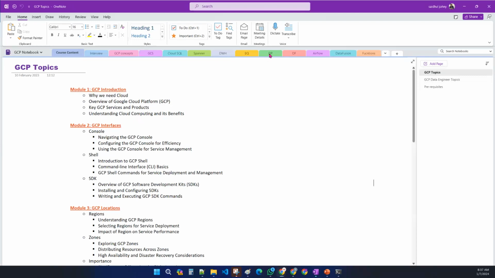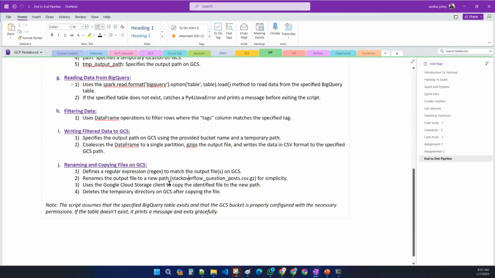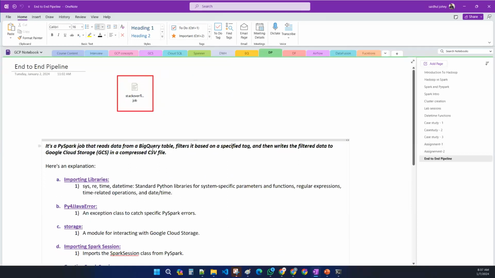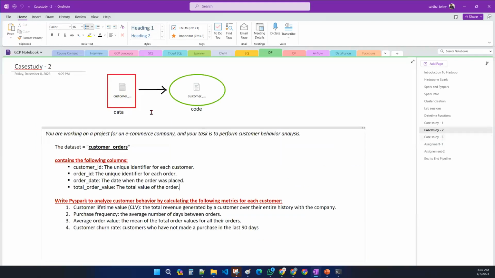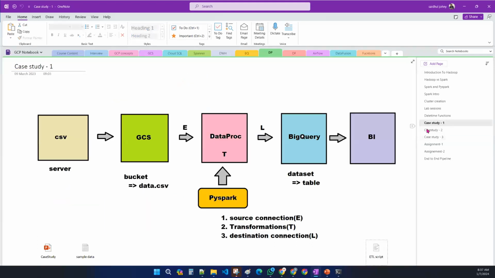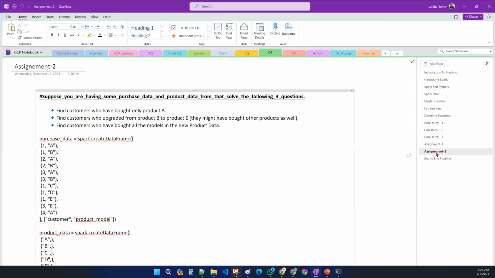You can also go here and you can see we have an end-to-end batch pipeline, where we are moving the data from BigQuery to GCS, and you have the case studies GCS to Dataproc to BigQuery, and plenty of other case studies. This is one of the case studies I will be telling you. The other two case studies are an assignment, and you have actual assignments also.